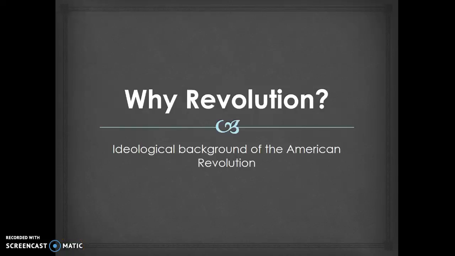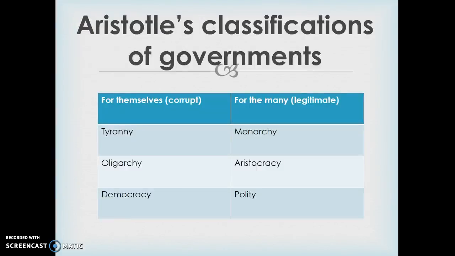Hi guys, today we're gonna do just an overview of the American Revolution. It's stuff you should have gone over in civics and in US, so I'll be brief, but hit on the main points that you need to keep in mind for this class. So we're gonna focus on the ideology of the background.